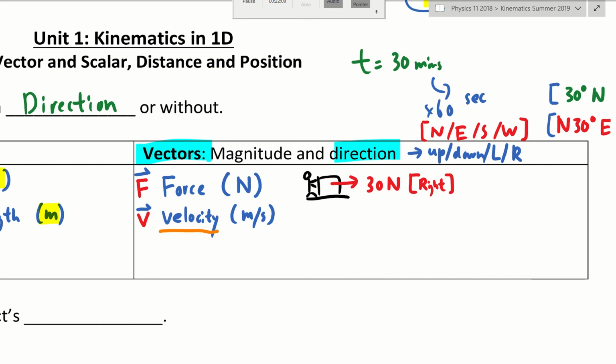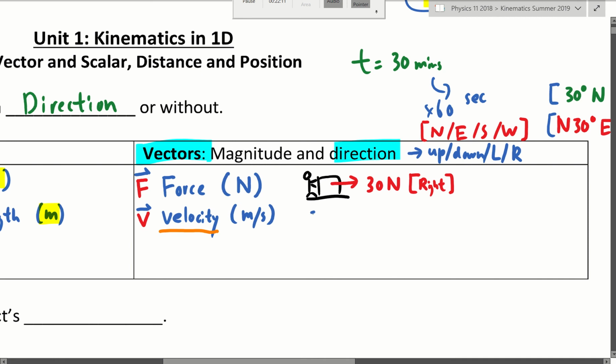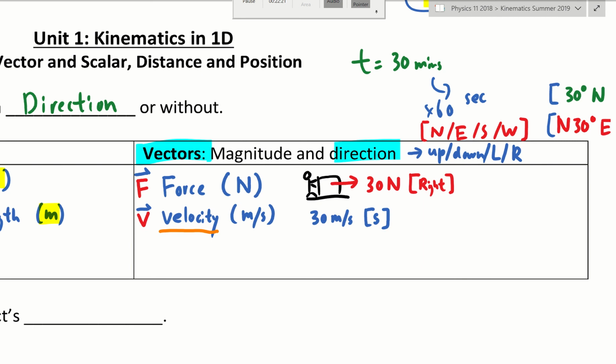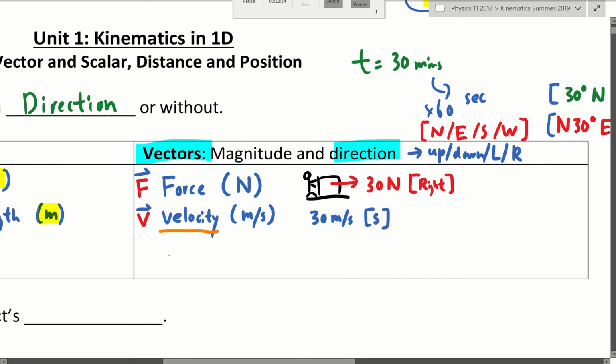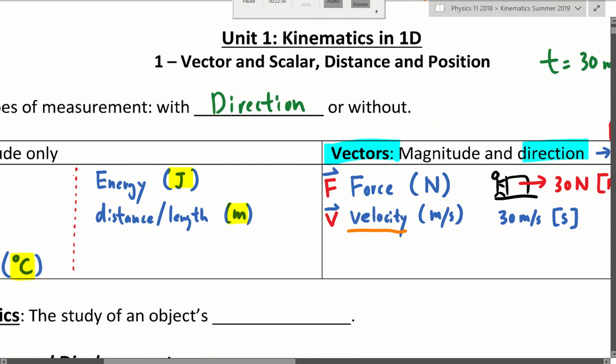So for example, someone will say, hey, I'm driving 30 meters per second to the south, right? So this is a velocity. If you're saying I'm driving 30 kilometers per hour and don't say direction, that's called speed. Okay, so speed, no direction. Velocity, you say it with a direction so that people know more about the information that you're giving. Okay, so what else? Now, there is another one.